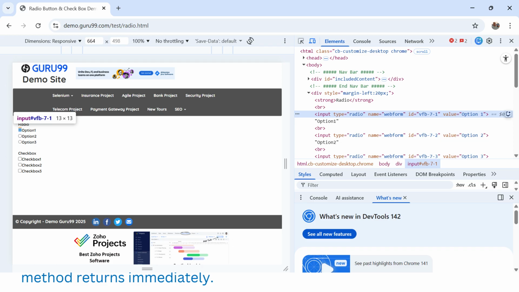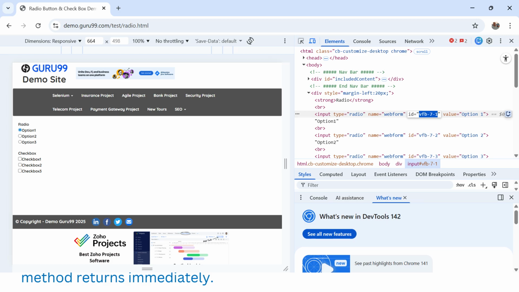But that tag will not suffice to let the user know whether there is an edit box, radio, or checkbox. You also need to see whether the type is there or not. For a text box, type equal to text. For a checkbox, it will be checkbox. For a radio button, type equal to radio. Now you could see there's an ID and a value. So ID is a locator technique, through which we can create a CSS selector.